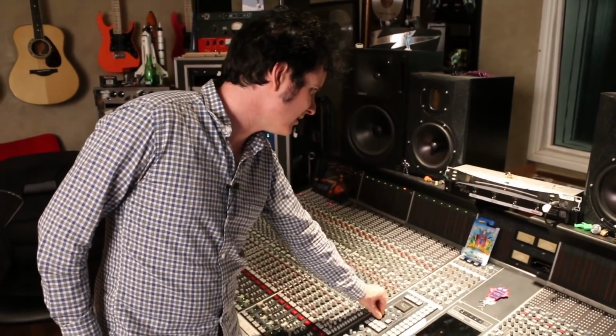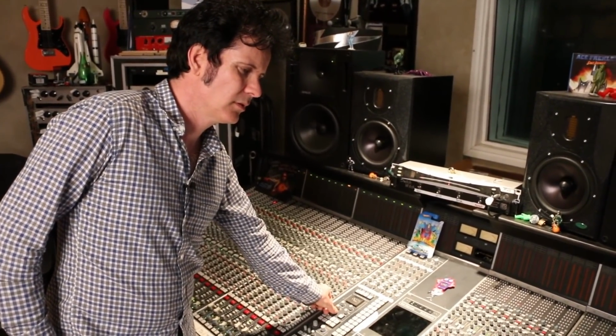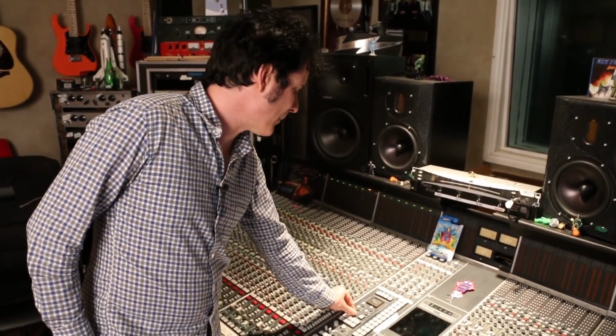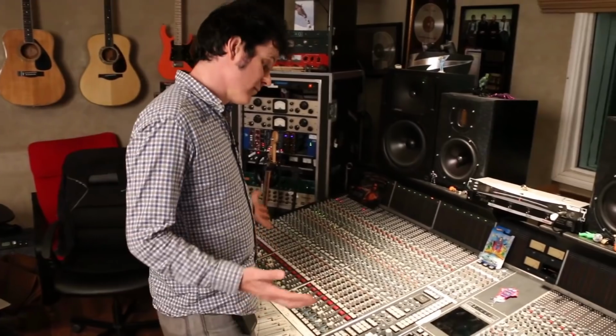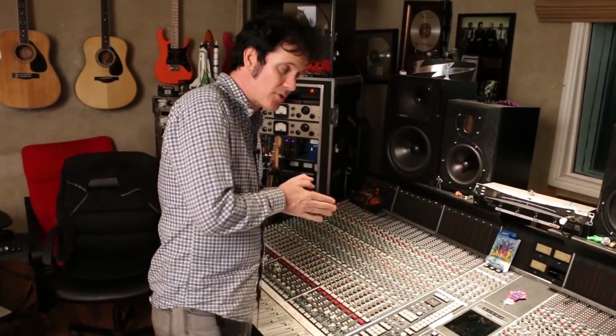I go to 10. Let's see what it's doing to the snare. 2, 4, 10. At 10, the snare starts to go, which is okay if that's what you want. Okay, that's the basic mix bus compression there, and then the last secret is our friends over here.